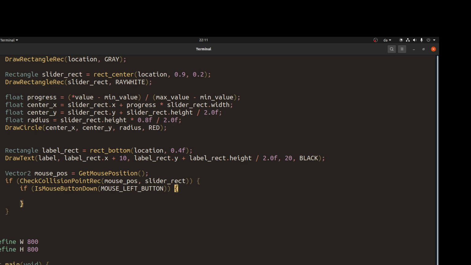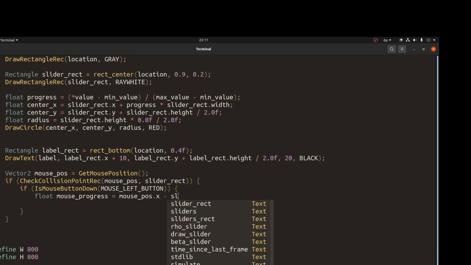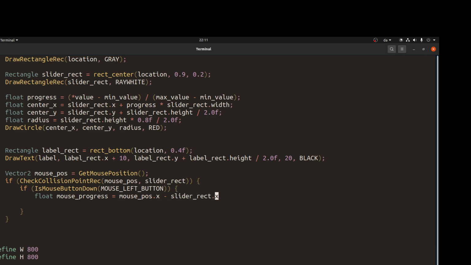So if the mouse button is down, we have to find the mouse progress, which is going to be mouse position X minus slider rect.x, divided by slider rect width.